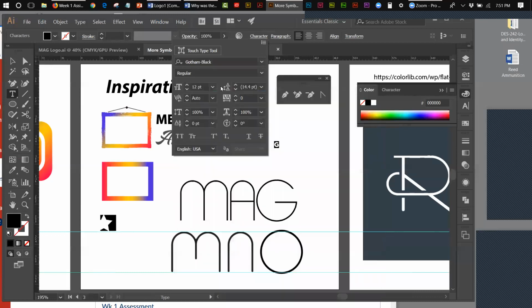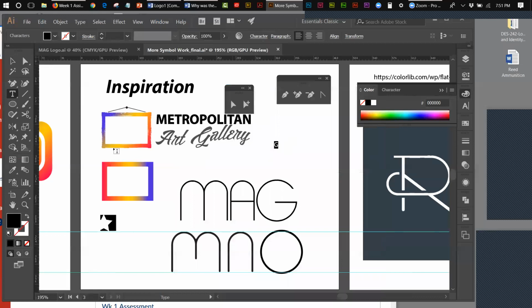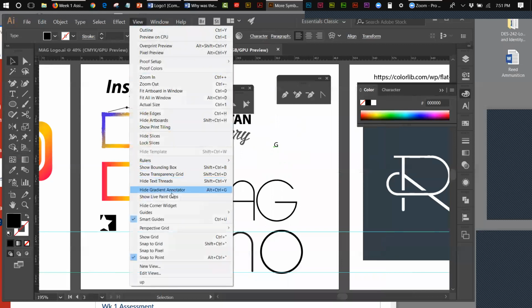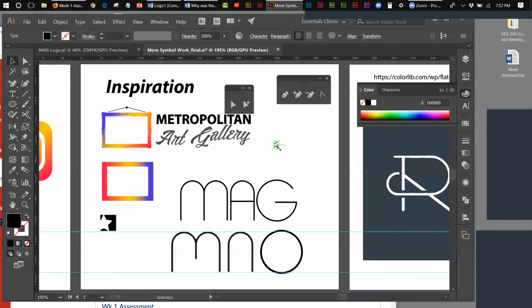Gotham Black. How's that? Yeah, that's all right. And actually make it lighter, so go to Myriad Pro. Let me make it regular. That's good right there. Let me make it a little bit bigger, though. Let's go to View, Show Bounding Box. There we go. Let me make this thing a little bit bigger. Okay, so there's my G.